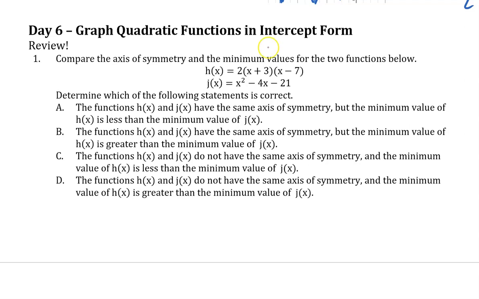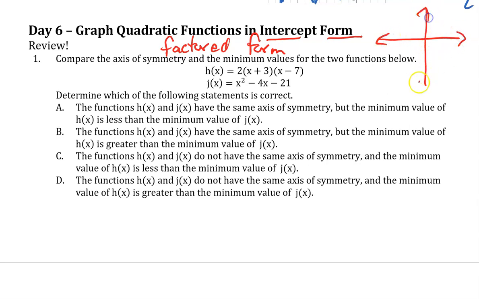So first, intercept form. What they mean by that is the x-intercepts. This is often sometimes called the factored form. So you recall that your x-intercepts are where your graph crosses the x-axis. When it does so, y equals 0, or your function equals 0 at those 2 points. So they're called factors, zeros. Well, your factors give you your zeros. They're also called your solutions, your answers, your roots of your equation.